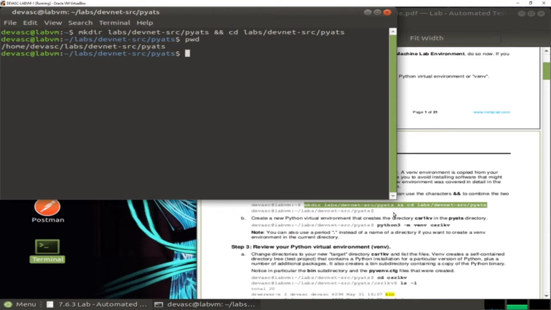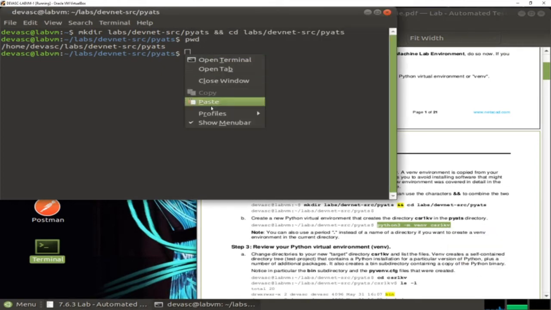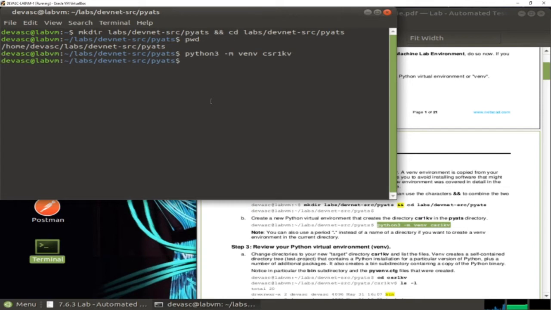Okay, now let's create a virtual environment under the name CSR1KV. If we type ls here, you will see a directory under the same name. Let's move inside this directory and type ls here.